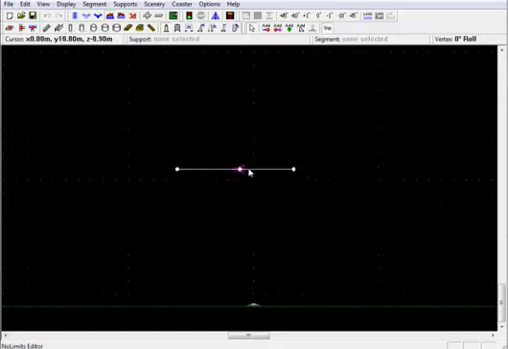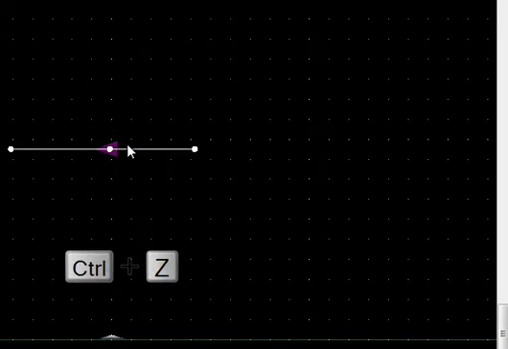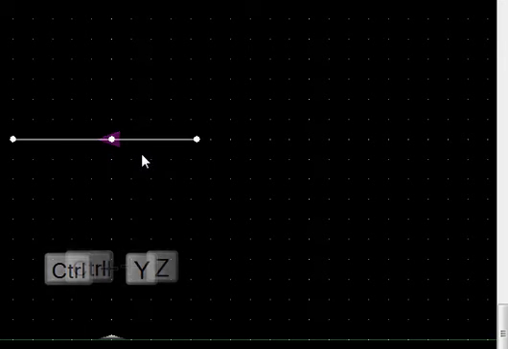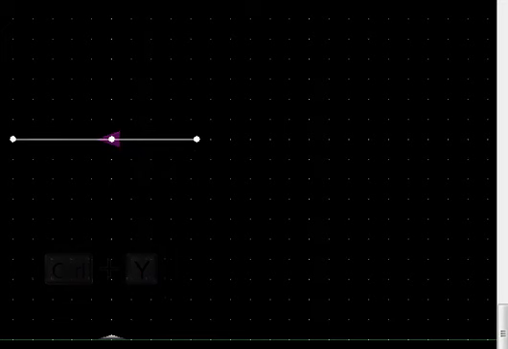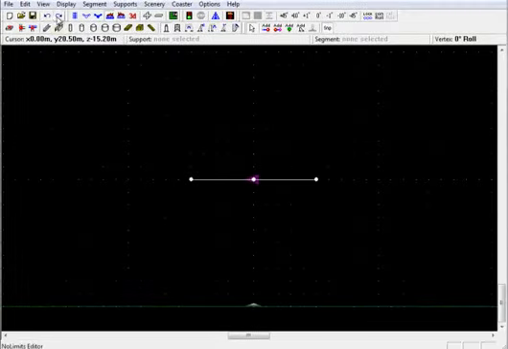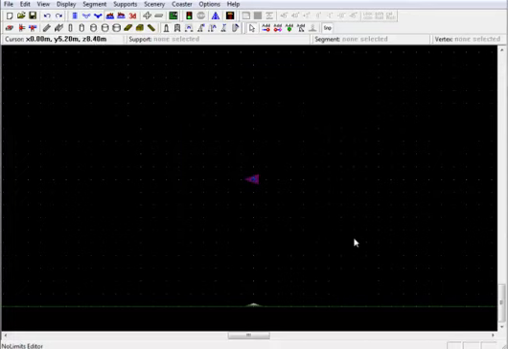Now, what you do is click on this and you can drag it around in any way possible. But if you accidentally do something wrong, you can do Control Z, that's Control plus Z, and you can get it back to the start. Or you can do Control Y to bring it back, so you can toggle through. If you're not sure how, you can just use undo or redo.